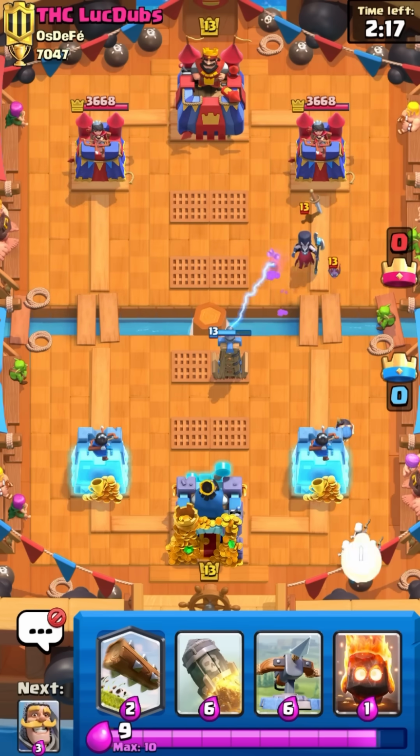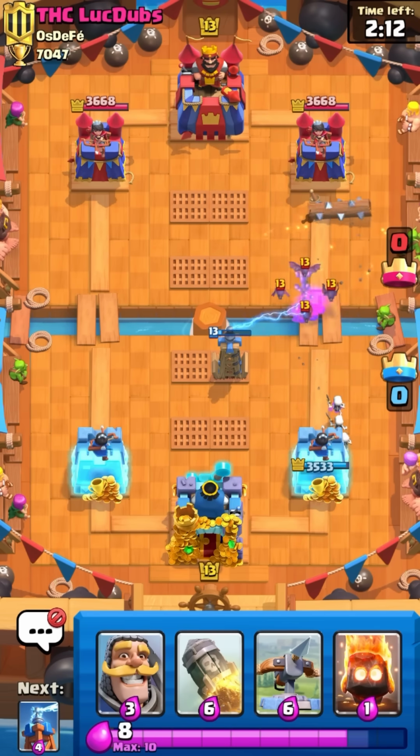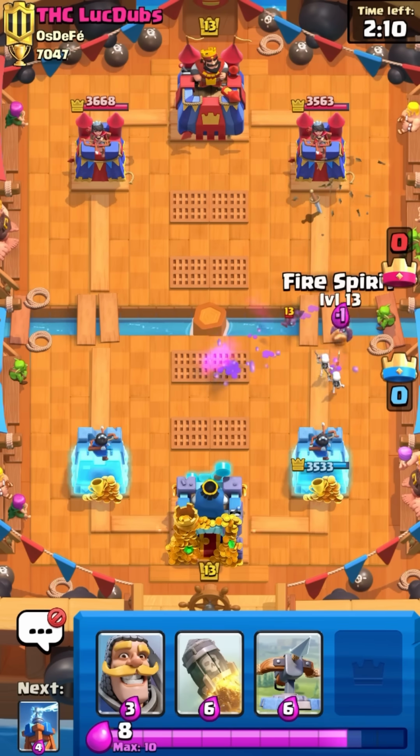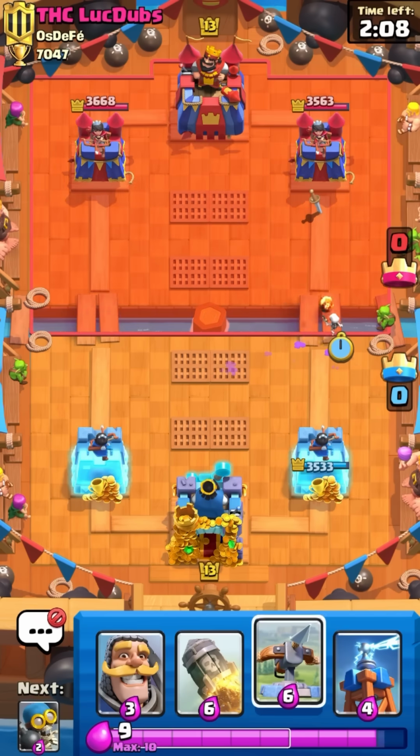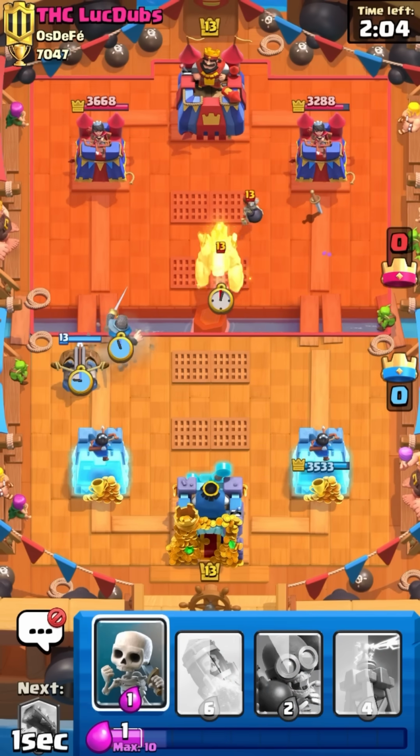Let's go tens as well. And okay, just gonna go log. Okay, just gonna arrows. And gonna go fire spirit bridge. Maybe get some tower damage. I'm gonna go Expo. He's probably gonna go giant, so I'm gonna go Knight in front.